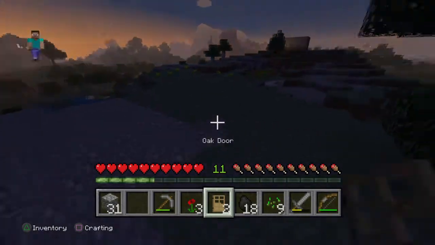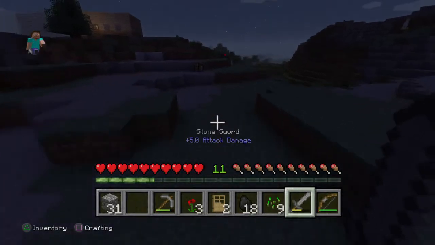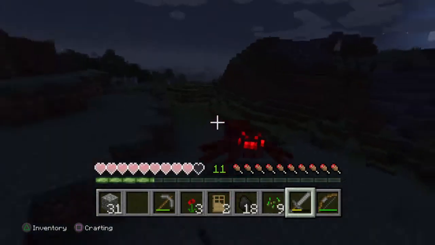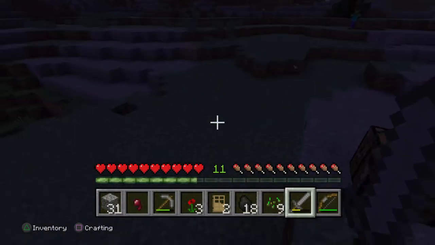Oh crap, it's getting nighttime. There's actually something good. Okay, a spider had spawned. We need your strength for some bows. Dang, you do a lot of damage. I can't wait till I get a diamond sword.